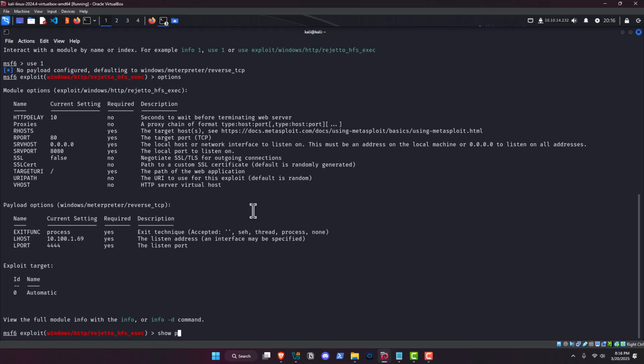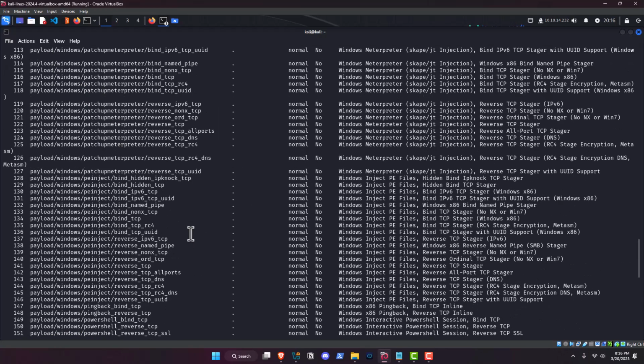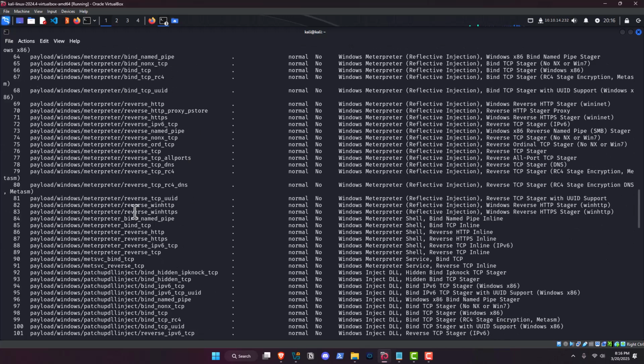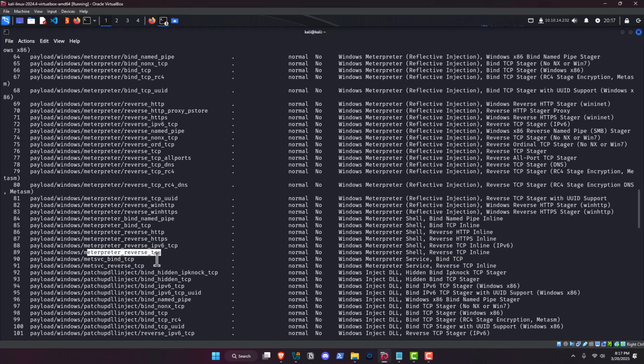So let's do that first. We'll go show payloads, and then we'll scroll up to the Meterpreter payloads. And right here is where we want to be. So you see how the staged payloads have the Meterpreter and the reverse whatever separated by a slash. If you want to do a stageless payload, which basically means the whole exploit gets sent over at once, you would use the one that has an underscore. So meterpreter_reverse_tcp is all one word, one command.